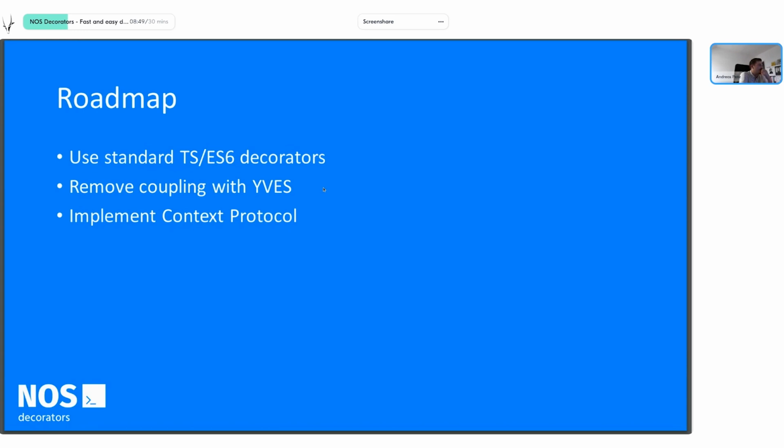And the third point is to implement some kind of a context protocol. There's already a proposal for custom web components. If you ever worked with React or Lit, there is this context approach already implemented. So you have a parent component, which is a context provider, and you can have multiple child components, which are context consumers. And if the context updates, then all of these components get notified.